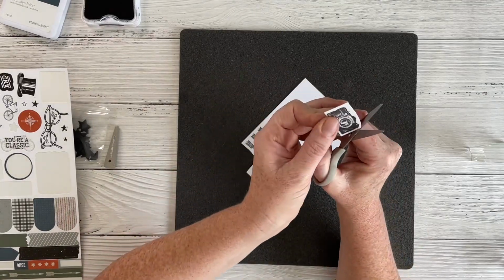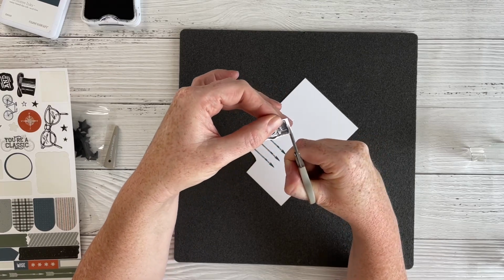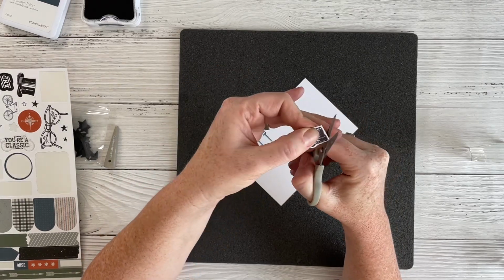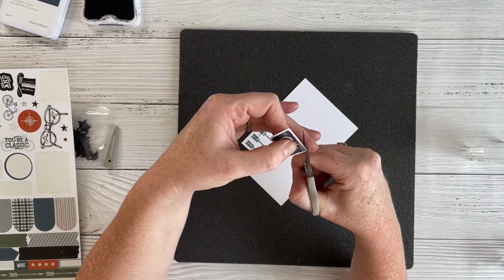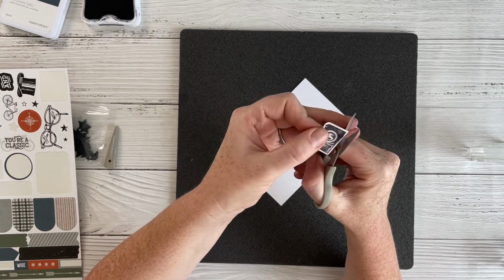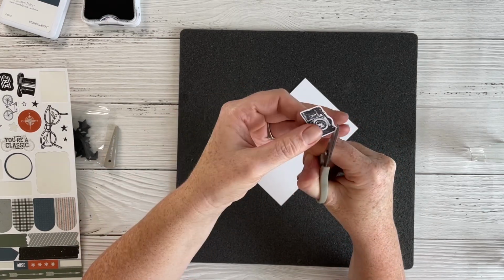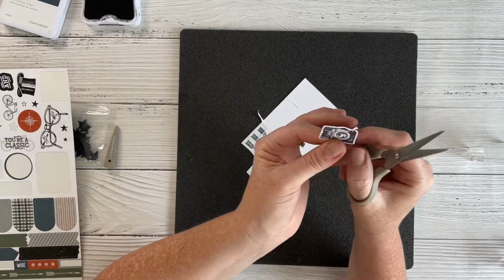And I'm just fussy cutting those out. The best way to fussy cut is to have a really good sharp pair of scissors, and then, as others have said, turn the paper and not the scissors. That gives you the nice clean curved lines. It looks a lot nicer. And you always want to leave a white trim unless you don't.